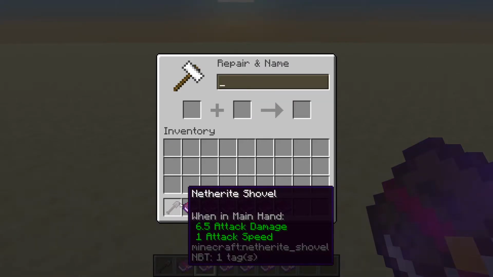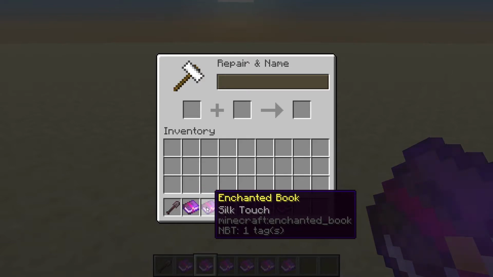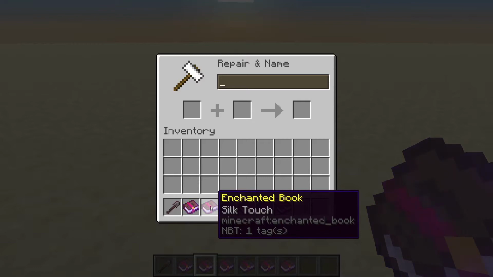A shovel can accept a few more. It can accept Efficiency 5, which makes you break blocks way quicker with it. Silk Touch, which means in some cases you'll get different drops to if you didn't have Silk Touch. Let's say you break a grass block. If you didn't have Silk Touch, you would get dirt. If you have Silk Touch, you get the grass block itself.